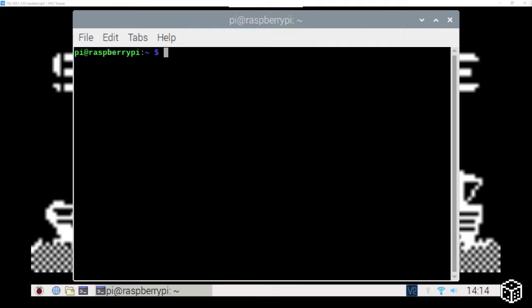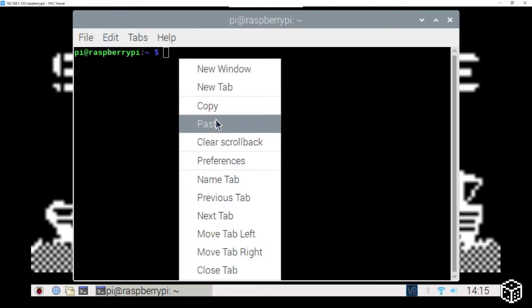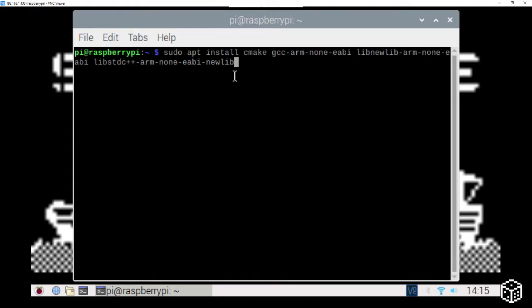So the first thing we're going to do is install the programs we need, mainly CMake and GCC ARM. Let's just copy and paste it. I'm just going to paste in everything to make things go faster. In addition, I've already downloaded this stuff, so I'm going to get a lot of warnings that I've already installed this. It's not super necessary because some of this stuff can take a while to install, so no need to have you guys sit through all that.